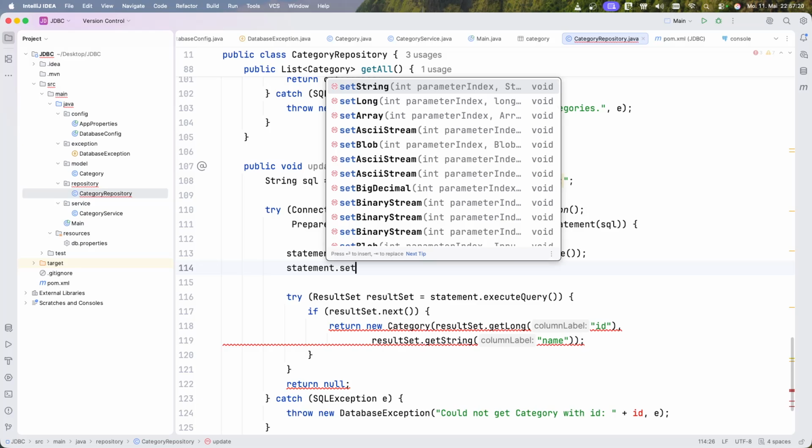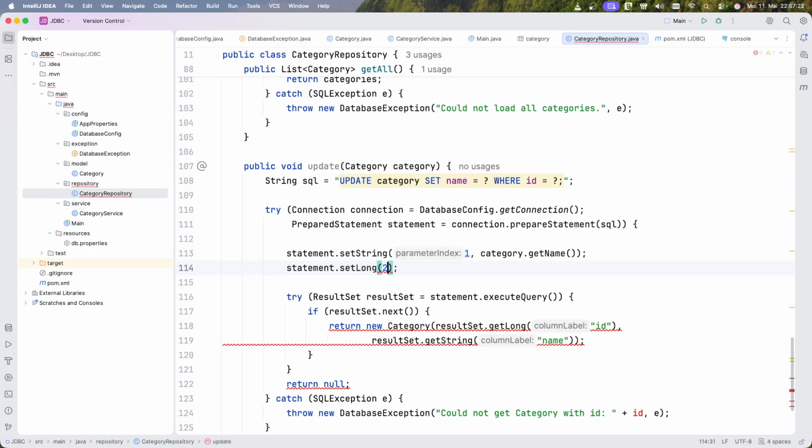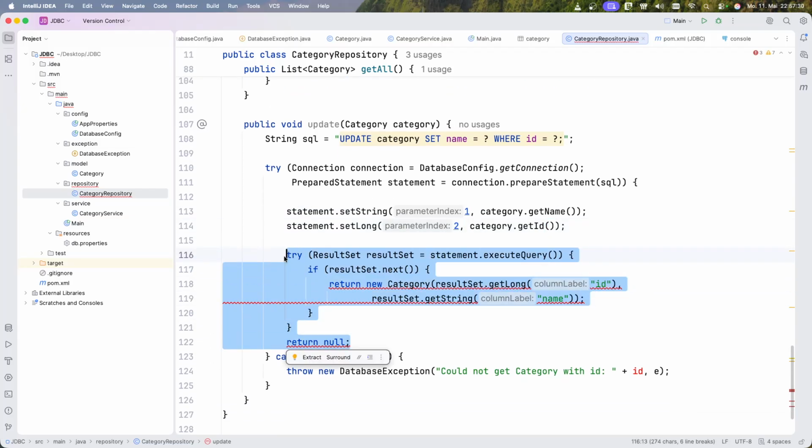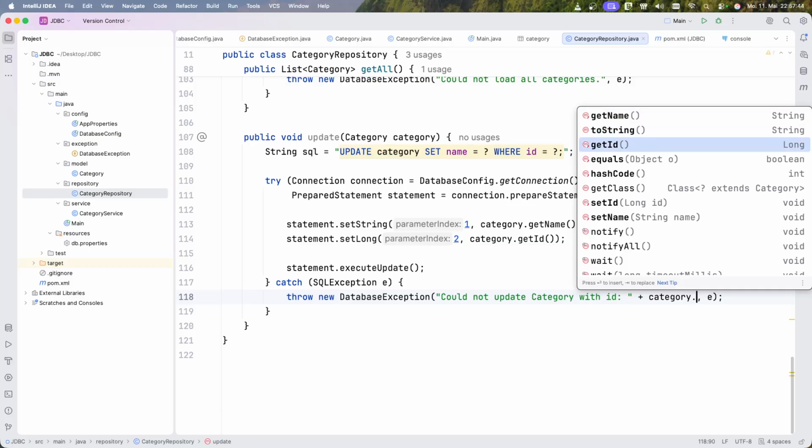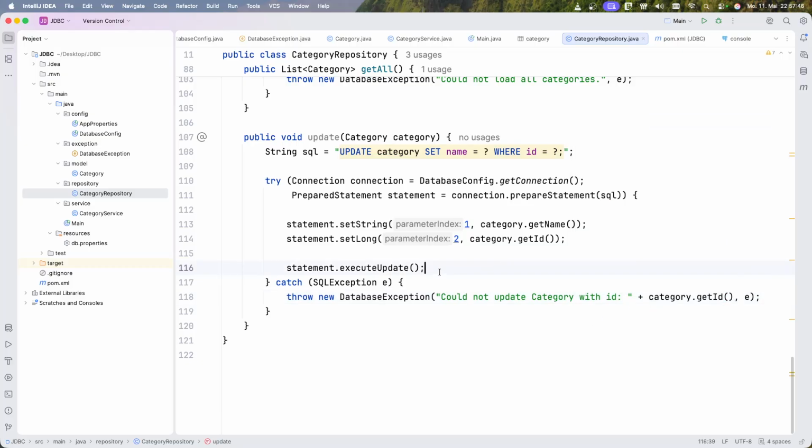And then we are setting a long, it's the second parameter, and this is the ID that we want to overwrite, okay? That's the important thing here. And then we're just calling the statement.executeUpdate, and that's it. And then we say could not update category with ID category.getID, so we know what's going on.